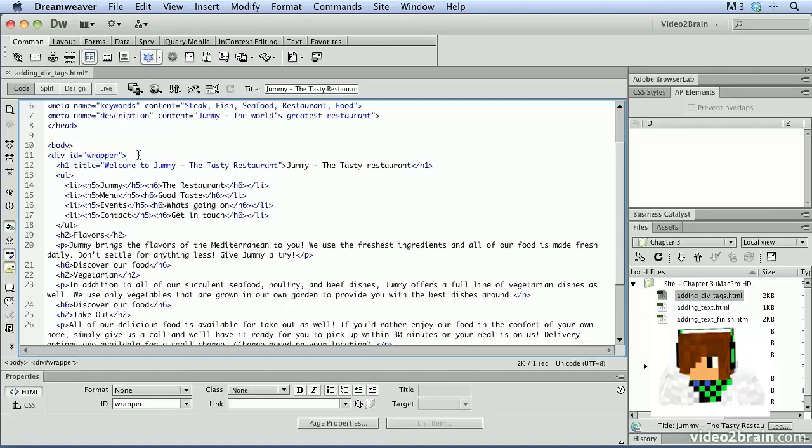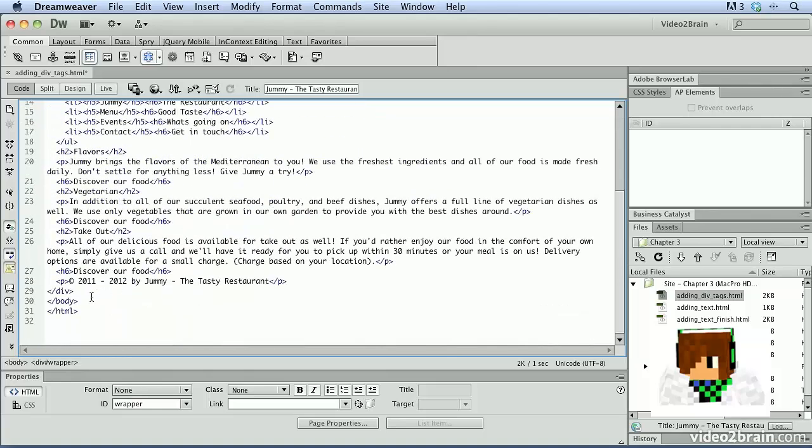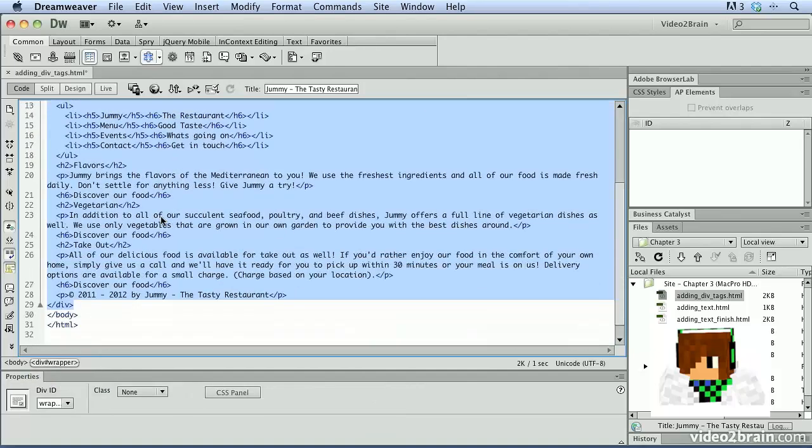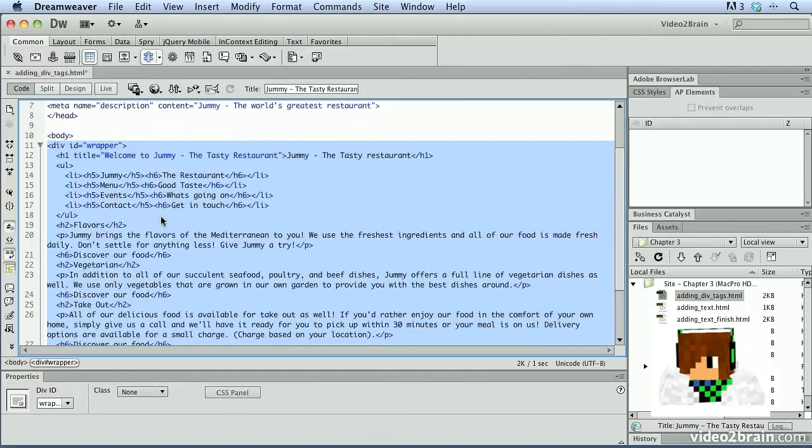When you create these divs, as a general rule, you want to give each div or division a unique name. You can see that the div tag opens way up here at the top, and if I scroll down a little bit, we can see that it closes down here at the bottom. And you can always see this if you click inside of one of the div tags. You can see down here in your tag inspector, again, this is one of my most favorite features in Dreamweaver. If you click on that div #wrapper, it's going to highlight all of the content for that div.